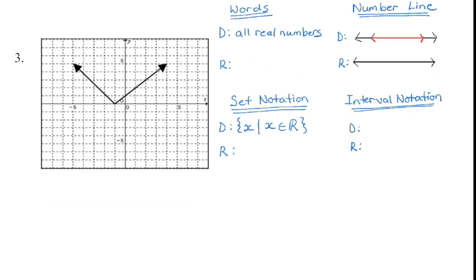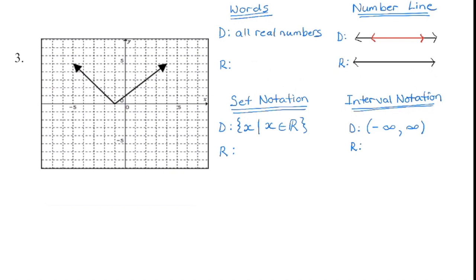And then because we have an arrowhead, we're going to negative infinity. That is not a definite point. So with interval notation, we're going to use a round bracket. We're going to put in negative infinity. And then on this side, we're going to be going all the way to positive infinity, which again is not a definite point. So I'm going to have comma, positive infinity, and again, another round bracket. I think in your textbook, they don't actually use a negative infinity, but we can put the negative infinity in there.